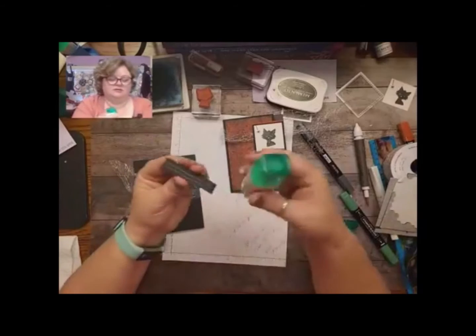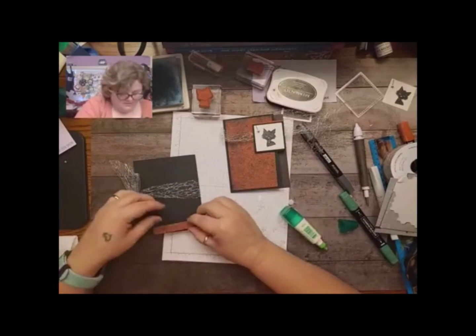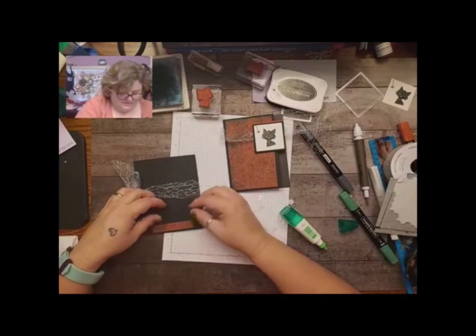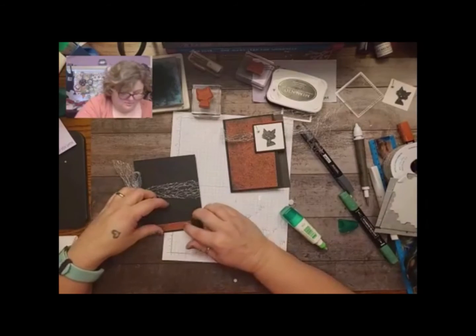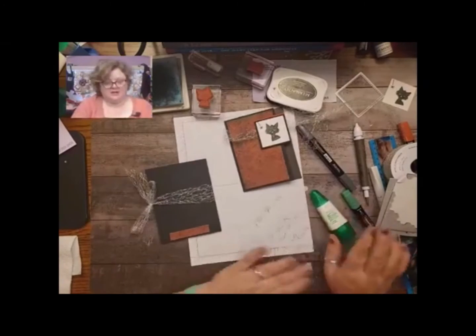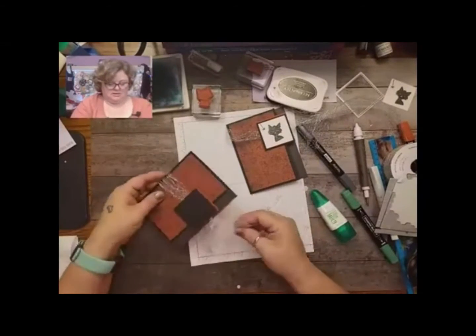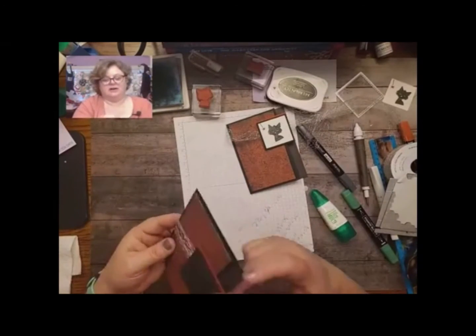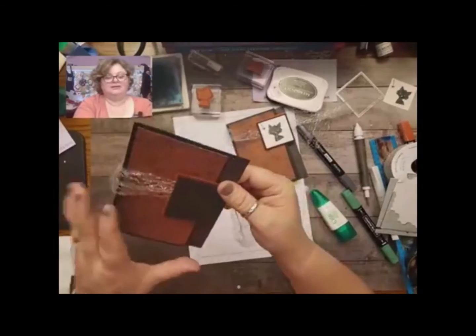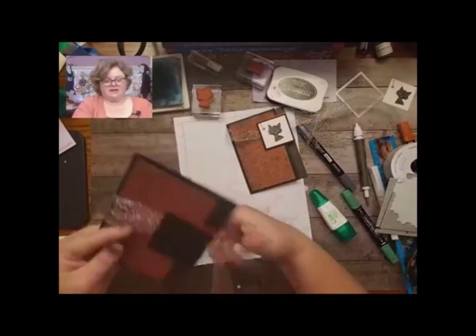And so I have this other lovely piece. Add on my back. Oh, it's super quick, right? Super cute though. So it's kind of a fun fold, but not a complicated fun fold. If you've got too much bow, you can always cut it down, but it's always better to cut it down than make it much bigger. So there you go, is our inside. And now we can add our kitty on the front.